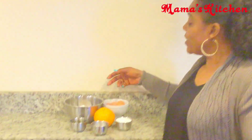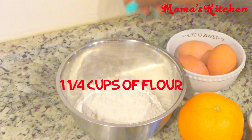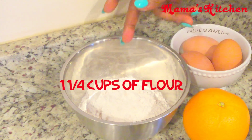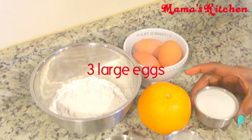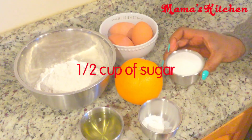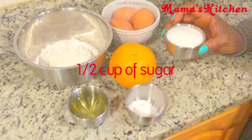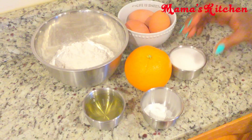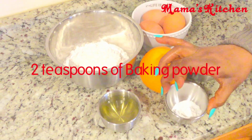Let's go. So here I have some flour. This is not up to 1.5, like 1 1/4 cup of flour. I have 3 large eggs. I have half cup of sugar. You don't need the blended or the powdered sugar. You can use just granulated sugar. It's going to be okay. I have 2 teaspoons of baking powder.